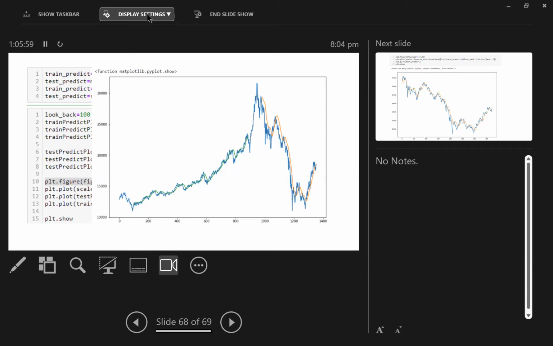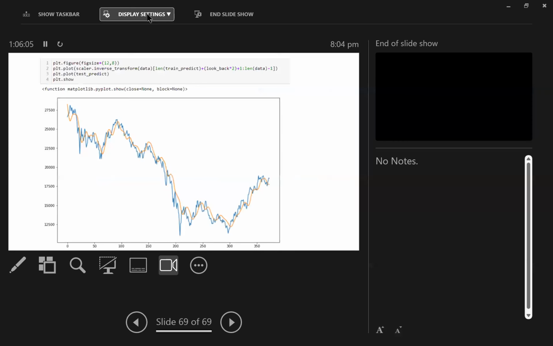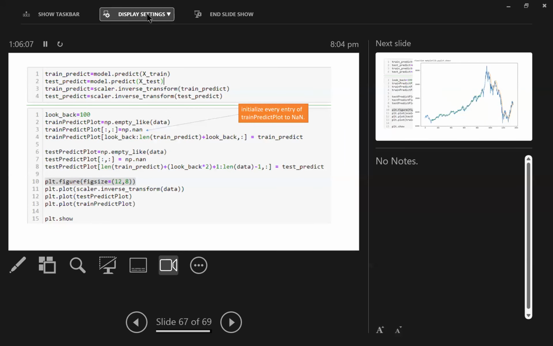So the difference now is not just adding 100, but adding 200 for the shifting. This is why we add 200 here.